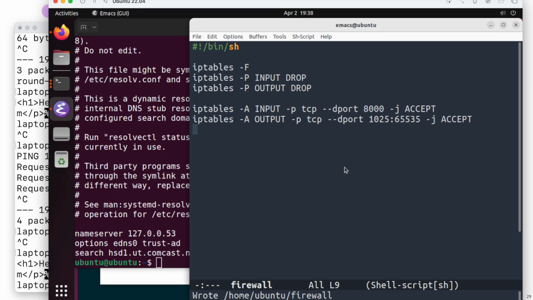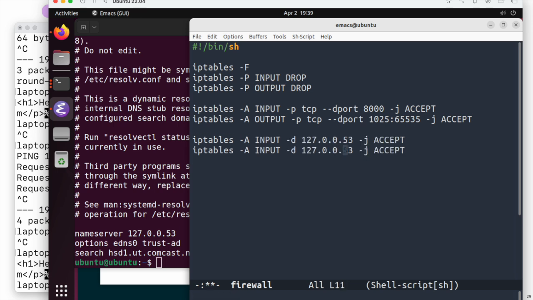We go back to our configuration here, and I'm going to allow on input anything where the destination is 127.0.0.53. I'm not trying to filter it to DNS packets or UDP packets, I'm just going to accept all of those. And anything from the source too, because these are both my machine. They need to answer and reply. So let's allow it both input and output.